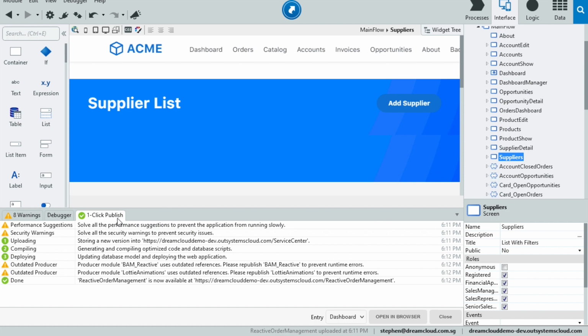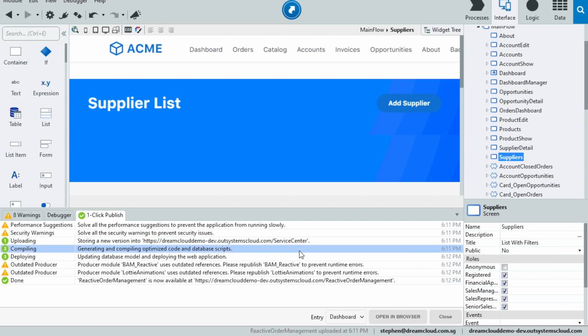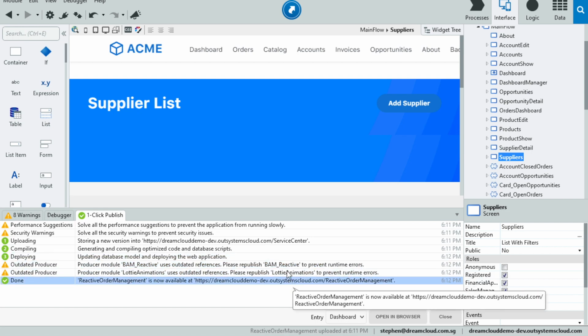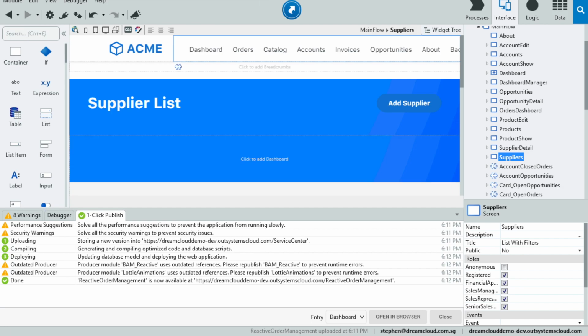So as I publish, what happens is that it uploads a version of that code into the server. After it uploads, it opens up that package and generates your .NET code, your DLLs and stuff. It updates the database before it finally deploys into IIS. So with a button click, you actually have your CI, continuous integration, set up to push to server, and it's ready to serve out as a web page.